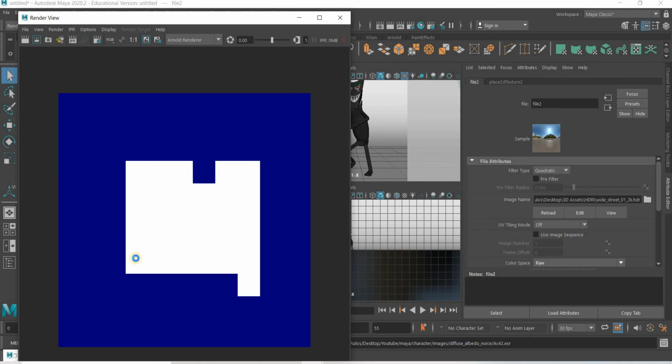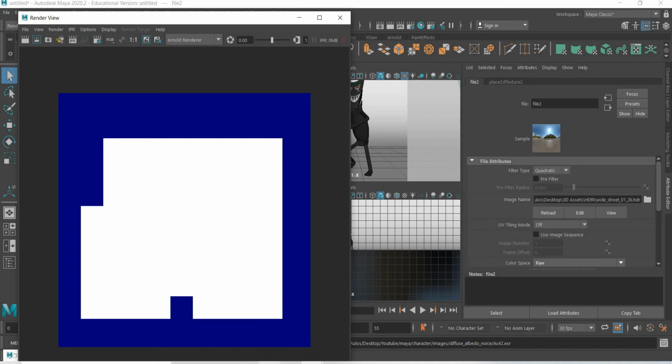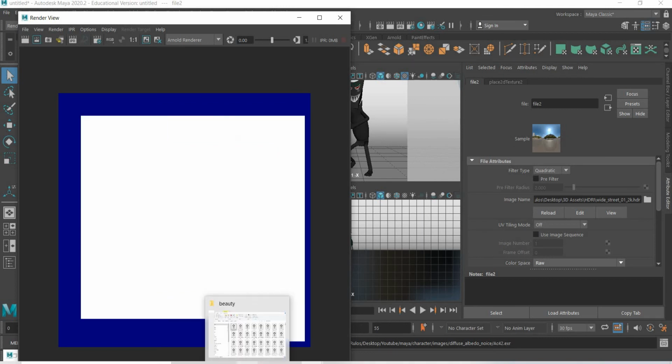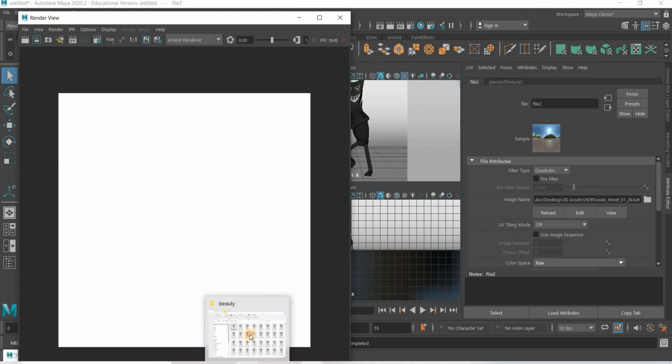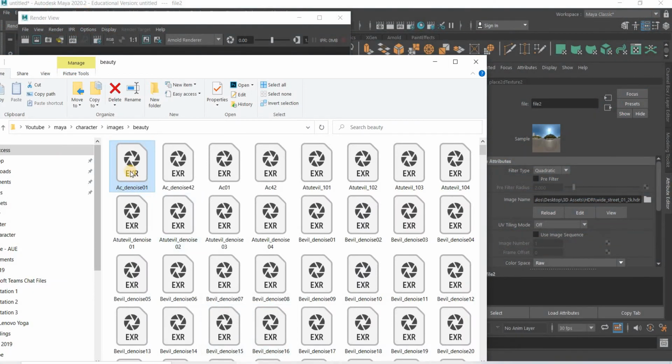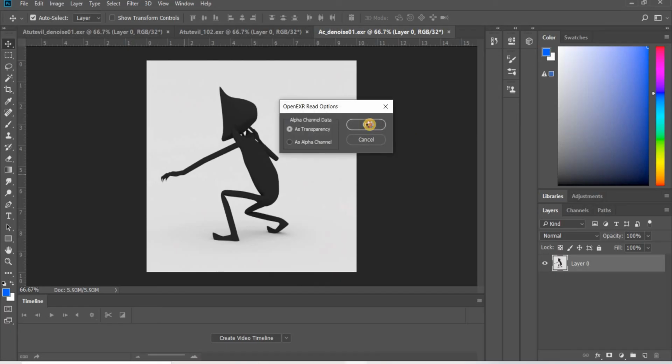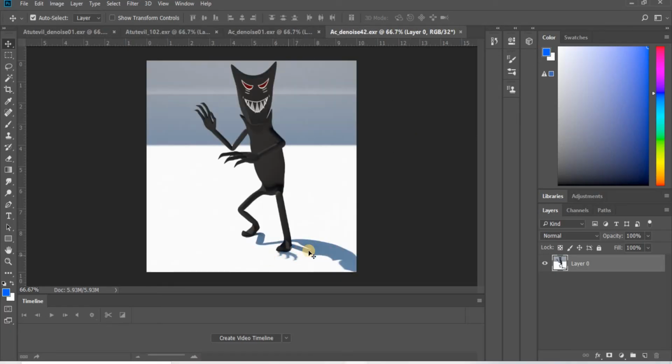You can see now you don't even see the character. This is very strange. I don't know why Maya does that. But if you open the same file, it should be 42, AC42 denoise. Okay, and then you can see how the lighting looks.